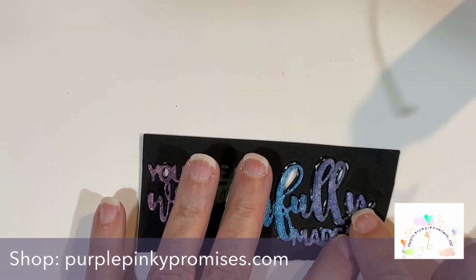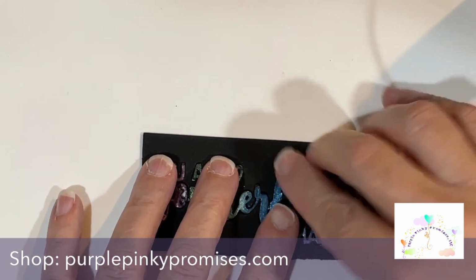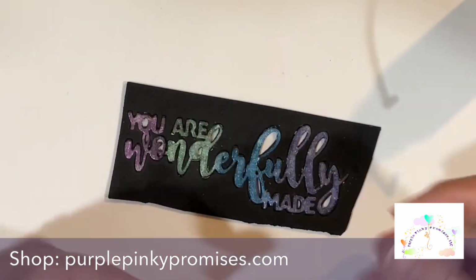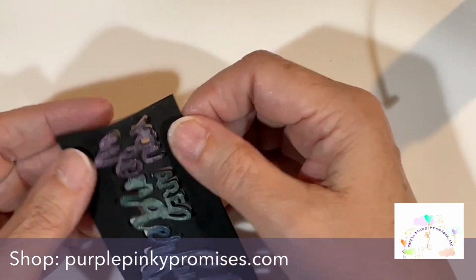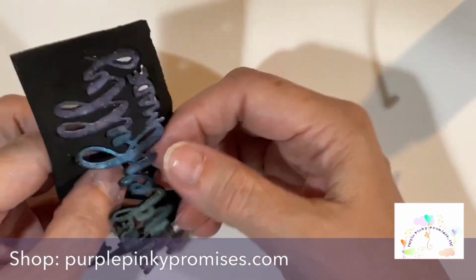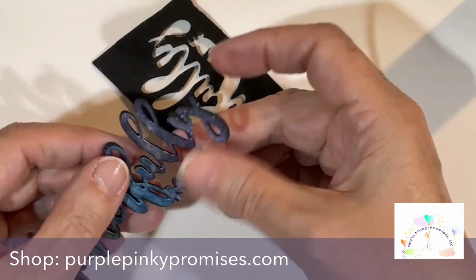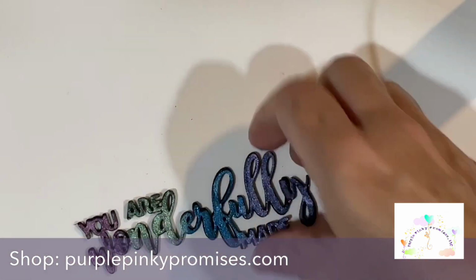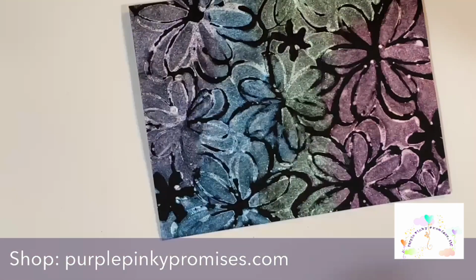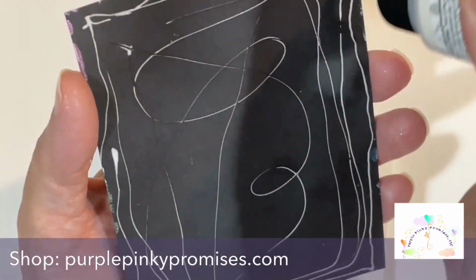All right, so as you can see here, I've got this pop-up die cutting foam sheet. It is from Spellbinders, and they have some black pop-up foam. I am using my negative space to hold my foam so that it doesn't flop everywhere when I'm trying to adhere my cardstock to it. It makes a nice little placeholder for me to get that sentiment on there. And now we've got some dimension. Instead of white foam, we've got black foam, so you don't see it if you're a little bit off.